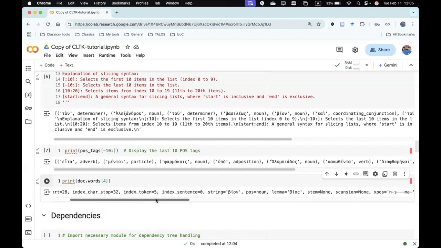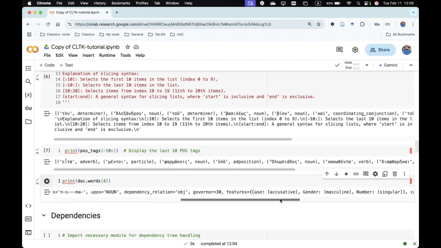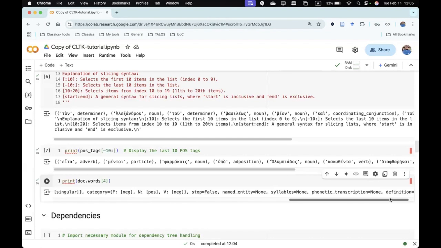So we see that the part of speech is noun. We have the lemma, which is Bios. Some other information, dependency relation, we'll talk about later. We have the features: it's accusative case, masculine gender, singular number.